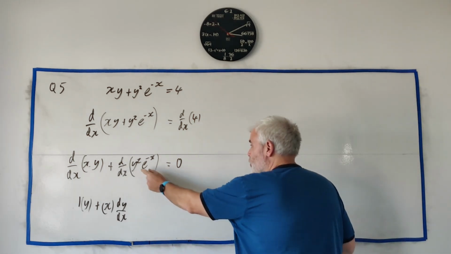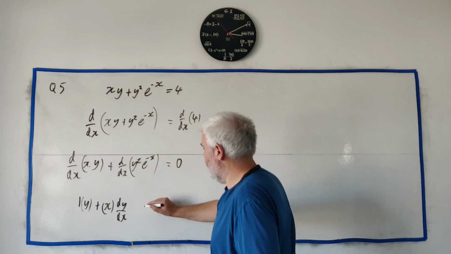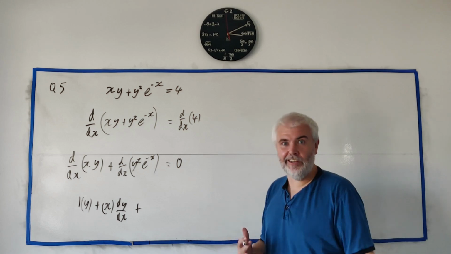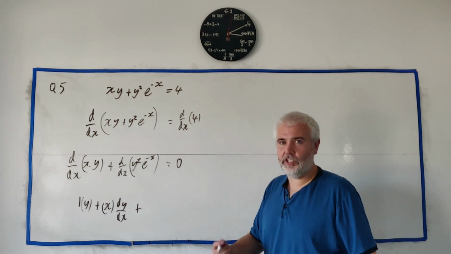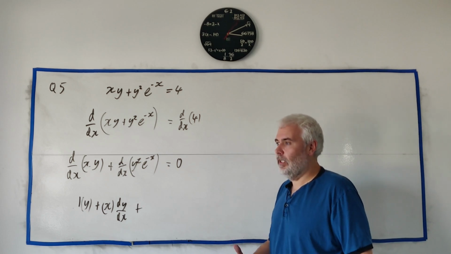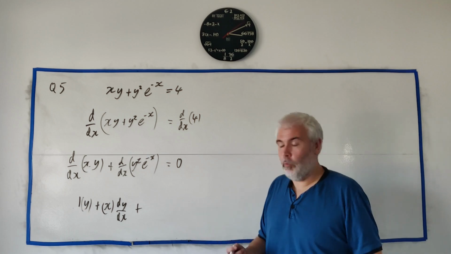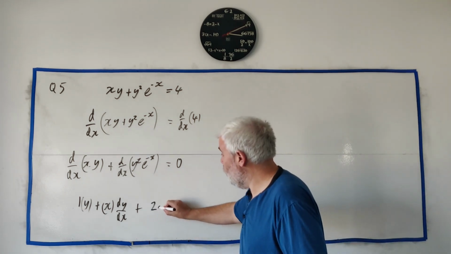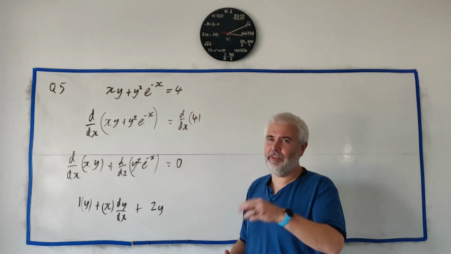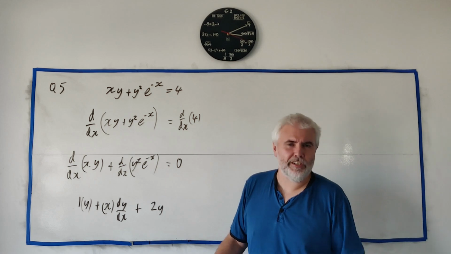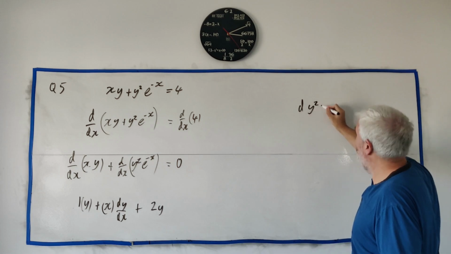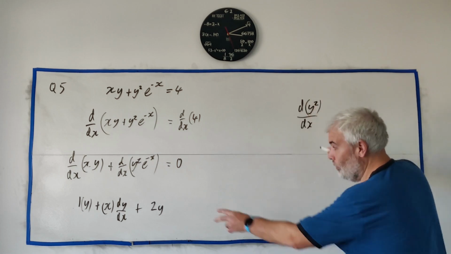This one's somewhat similar. It's two terms. Let's differentiate the first one. That's hard in its own right. What's the derivative of y squared? Well, we use the chain rule. First we assume that we're differentiating with respect to y. So y squared becomes 2y. But that's a bit of an assumption. That's what the chain rule does. We're sort of saying, forget doing it by x. Let's do it by y. It's much easier. But we can fix it. Let me just write that over here. The derivative of y squared is what we're trying to do in the middle of this question.